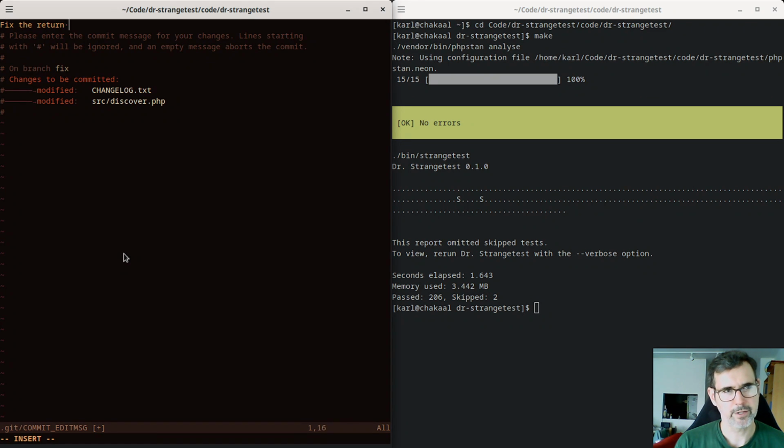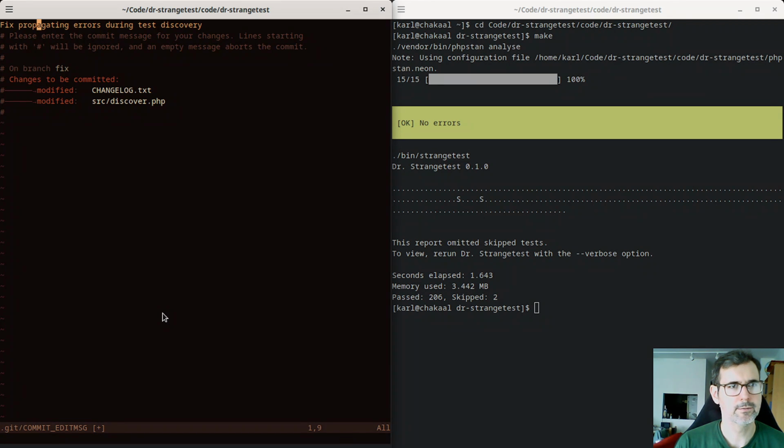Fix the return value of just propagating. It's kind of like fix propagating errors during. Did I spell propagating right there? I feel like I didn't. Propagate.